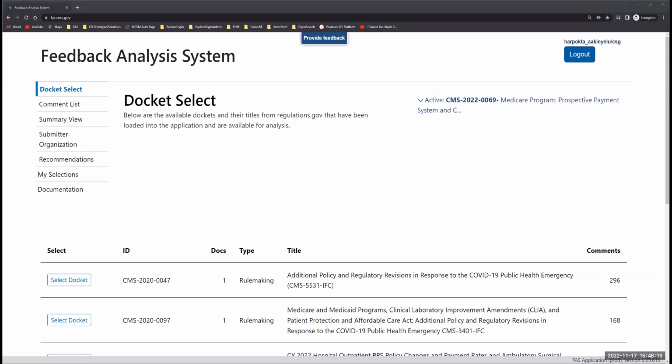All right, thank you. So the next question, what happens with the other or unmapped comments? Are they reviewed for relevancy? Yes, all comments are available for review, so no comments are removed. In this particular case, the FAS system is a drill down or summarization system, so you're still able to get the unmapped comments and review them as well. Based on the analysis process or feedback process itself, all comments are meant to be reviewed and all comments are meant to be responded to.